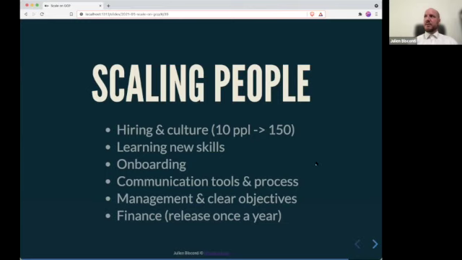Management and clear objectives. This is what I learned at Spotify: management is really there to provide clarity. They should tell you which problem you need to solve. And if they don't, it's probably their task. You should tell them, look, I want to know. This is what I've seen with the brilliant people that I've met. The greatest people in management just provide clarity on the task. Like, what is the goal?